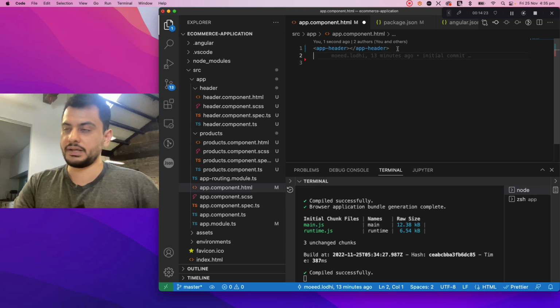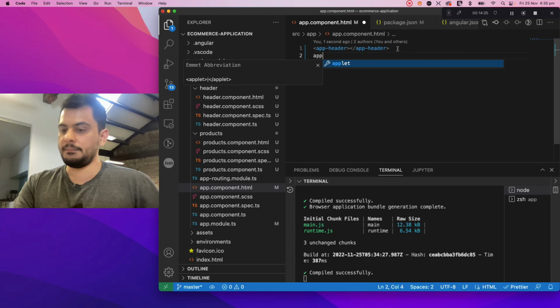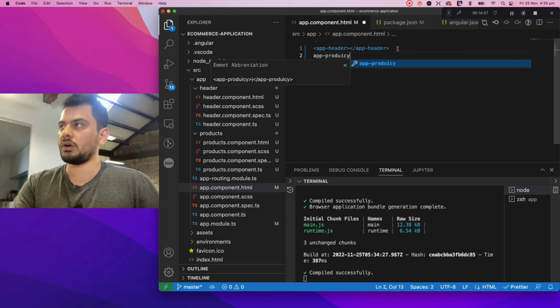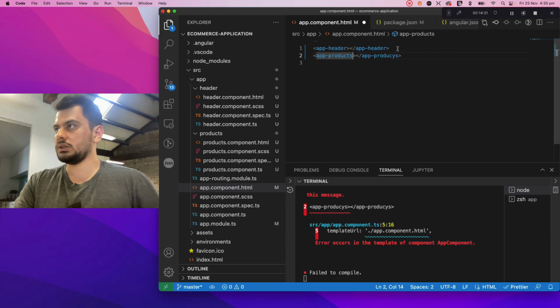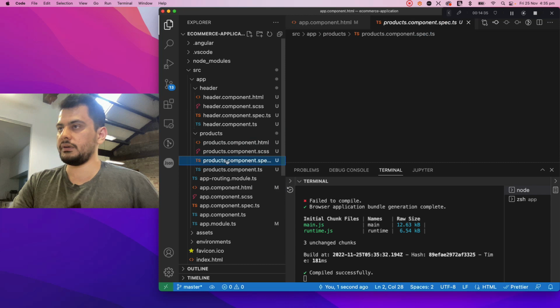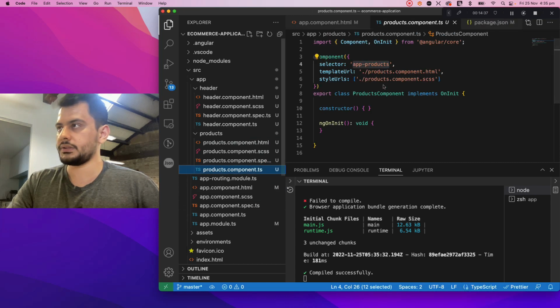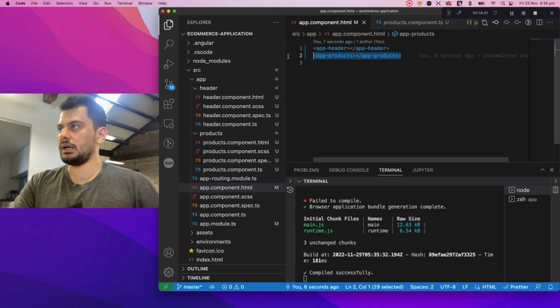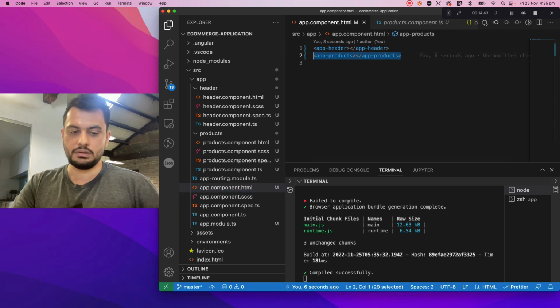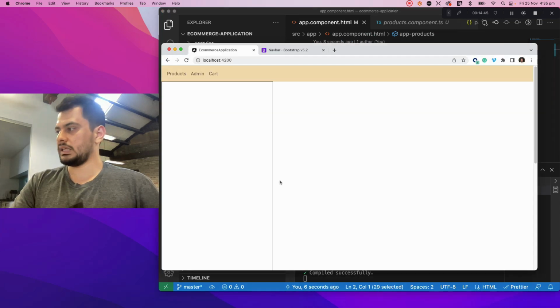Most of the errors I have run into are always something that are related to the basics. It's never complicated. Okay, I will do app-products, oops, not products, products. I'll save it. I'll go to products.component.ts, and yeah, now app-products has been added in. So I can see the first border. Obviously I can't see the second border.